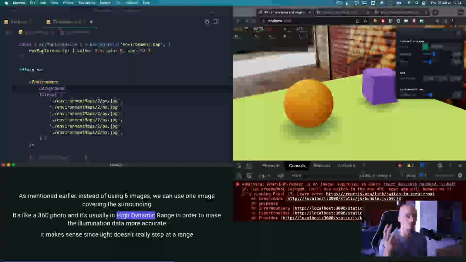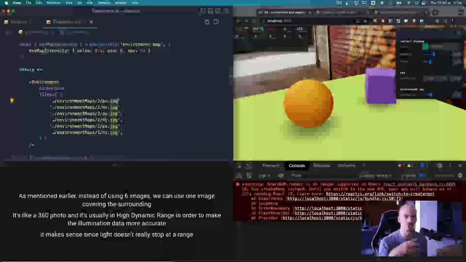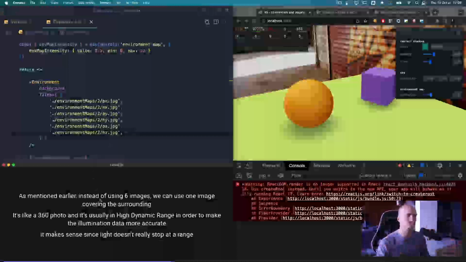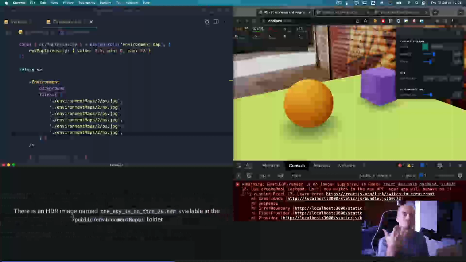We are using the environment map to light the scene, but with the images we have here, those are limited values. It's just colors. If you use HDR textures, it's more than just color. It's really like accurate light values. And the sun will be brighter, as an example, much brighter than just white. It's not just white. The values go much above 1. Much above white, I mean, sorry.